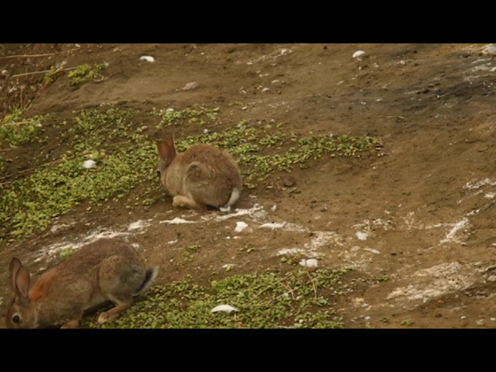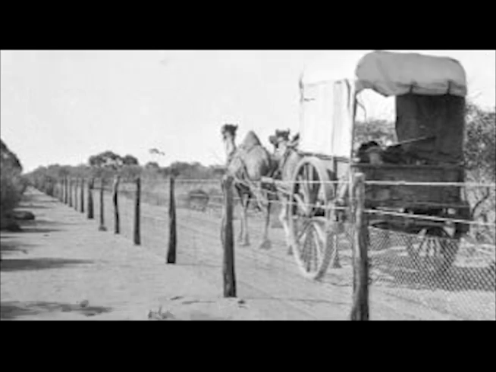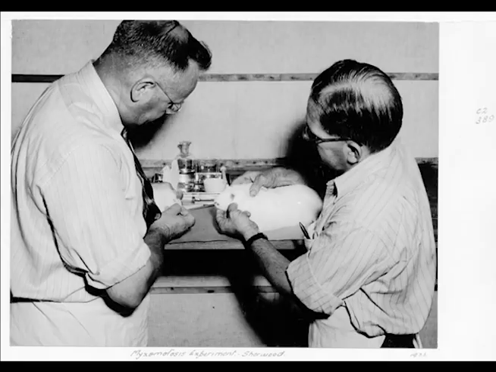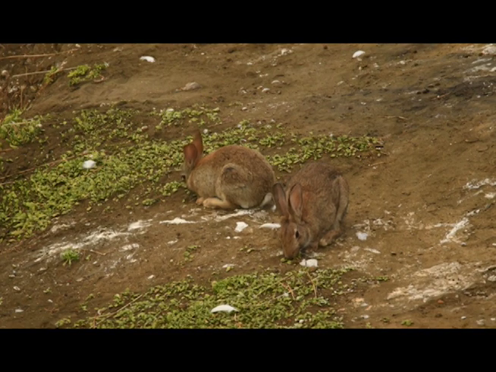Before 1950, several efforts were taken to control the spread and population of the rabbits, including the construction of a 1,700-kilometer rabbit-proof fence. All these efforts failed. The government had long sought a biological control and tested the myxoma virus, which causes the disease myxomatosis. This disease affects only rabbits. Upon introduction of the virus to feral rabbits, 90% of infected animals died. This form of biological control is thought to be very effective.